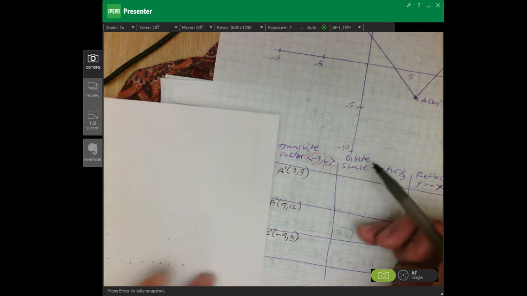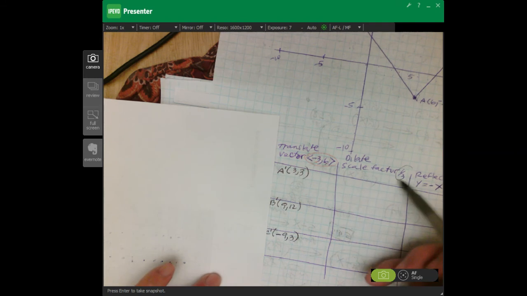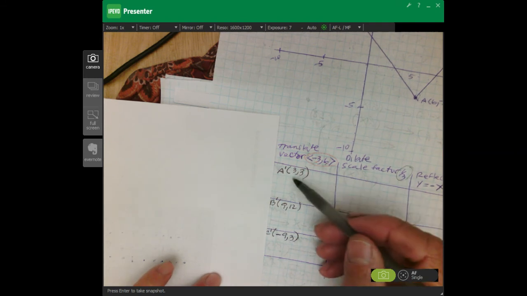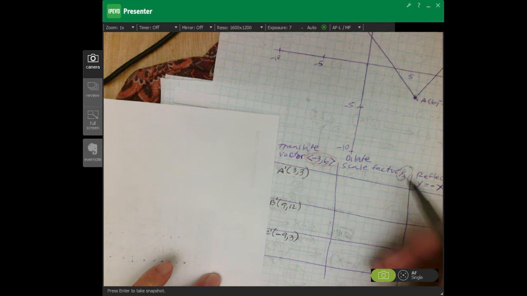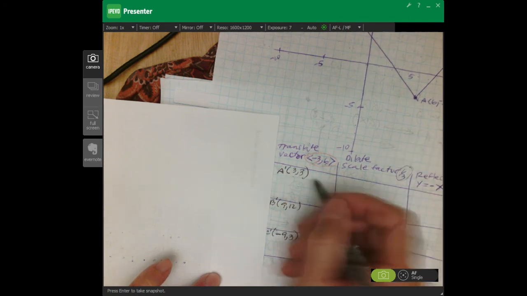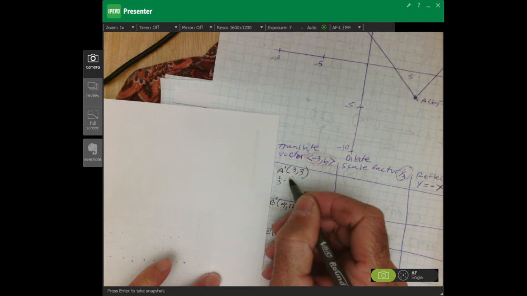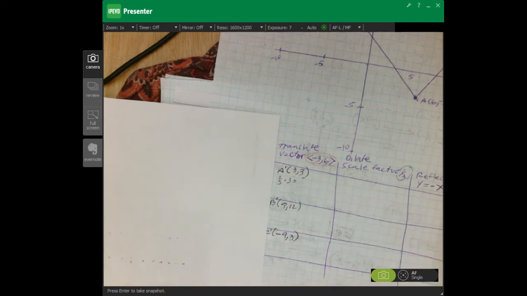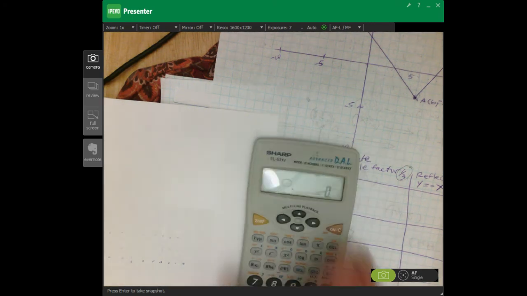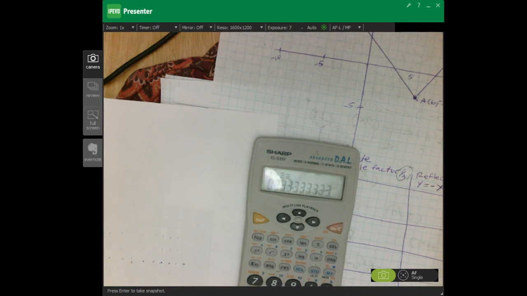So now what we're going to do is take this scale factor, which is 1/3, and multiply it by each of these. So remember what that is. So is 1/3 times 3. That'll be the same as dividing by 3, which would be 1. But you can also, if you get confused or you forget, 1/3 is 1 divided by 3. So we take that times 3 and we end up with a 1.